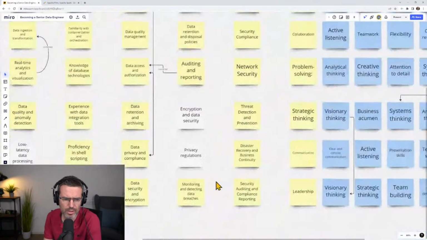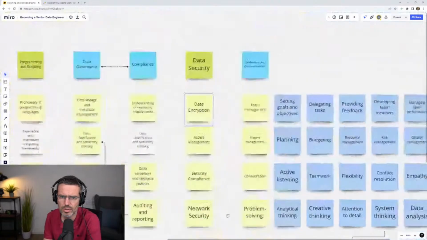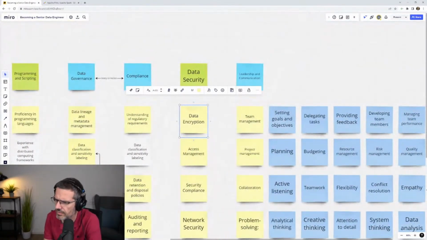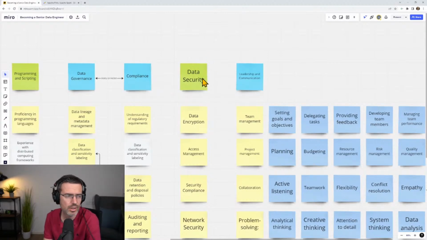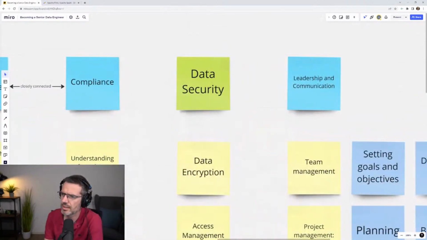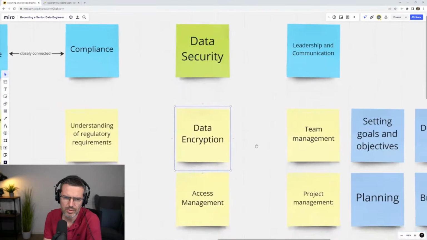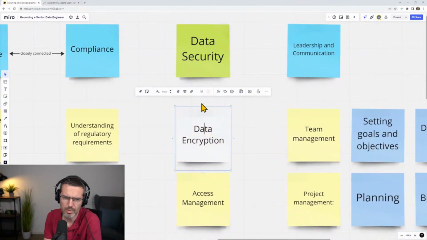We already were talking here. Data security and data encryption. I think that really doesn't make sense. Where is it? The general data security topic here. Data security topic. They should have experience in designing and implementing data security measures such as encryption, access control, data masking. So data encryption, I'm not going to tackle that again. We already talked about this.